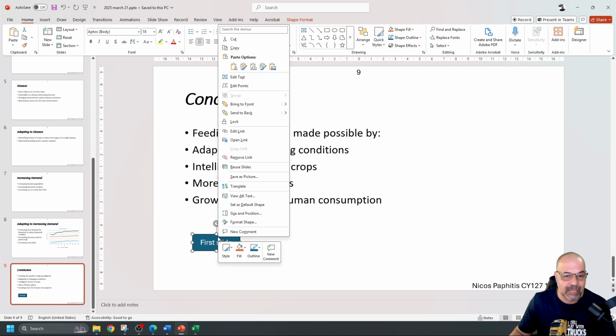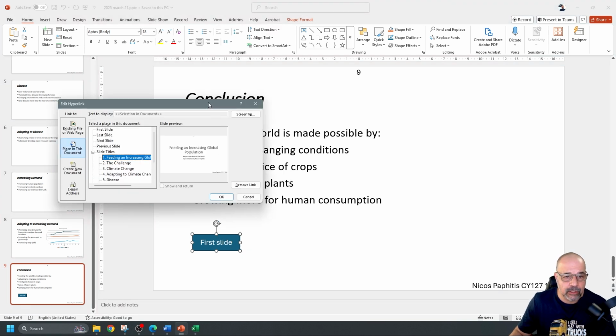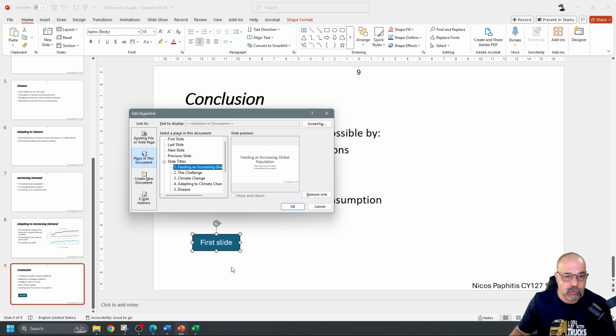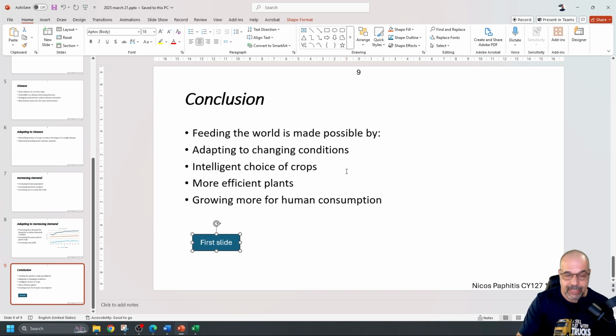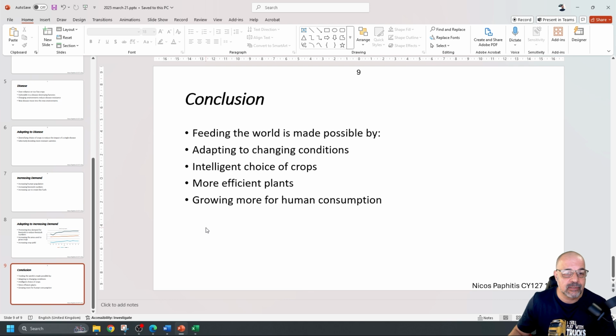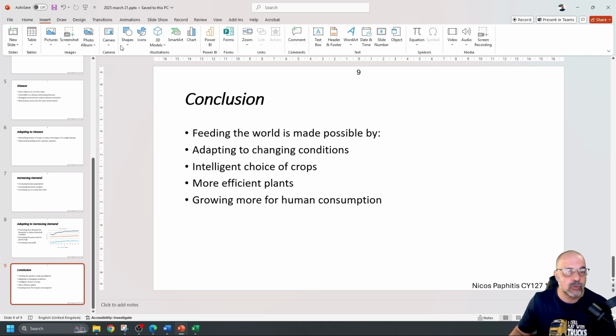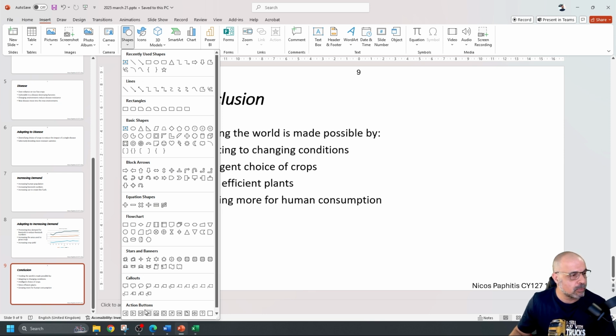And if I now right click on that and say edit link, I can use this here, take a screenshot of that, and that will be fine. So that's one way. You can add a link to shapes or to text or anyway. An action button, essentially, they're using the word action button. And that basically is when you go to insert and you go to shapes, you've got down at the bottom, down here, it's got action button. So you can choose one of these.